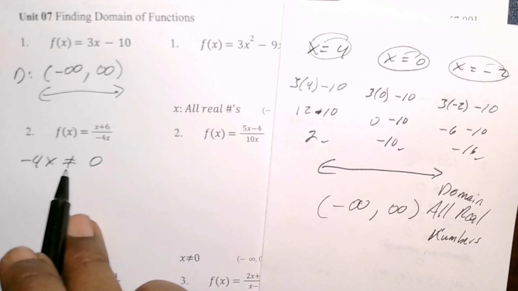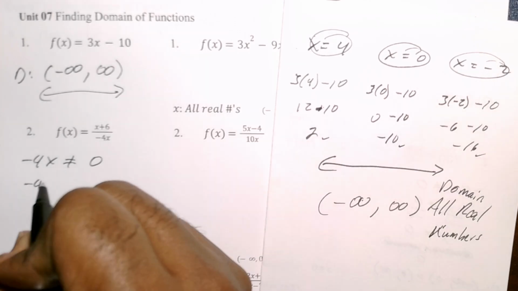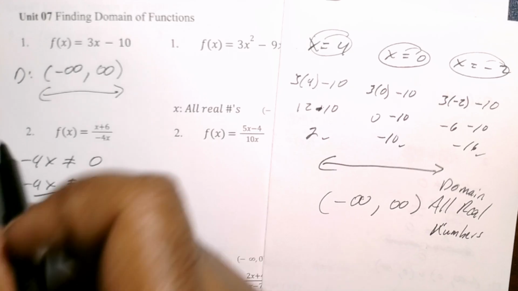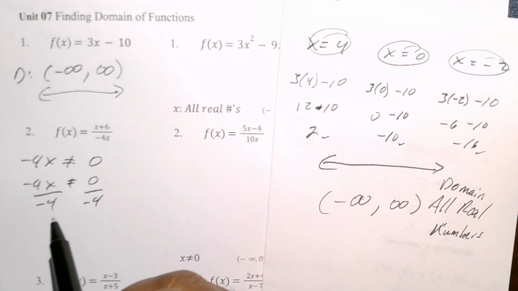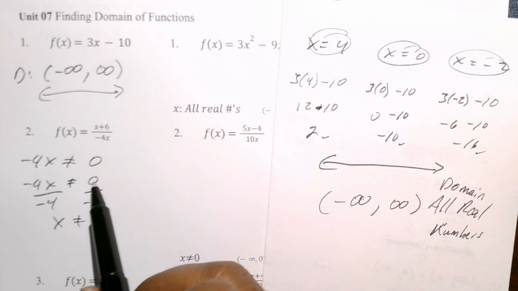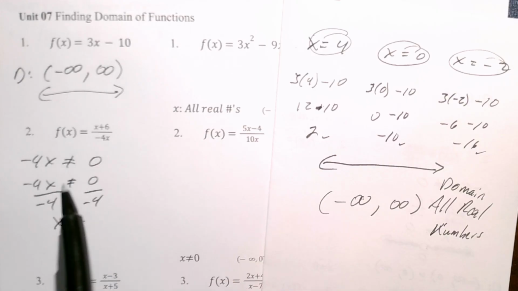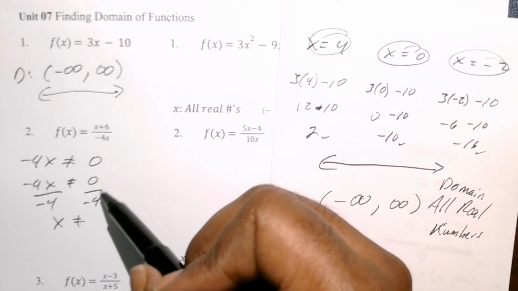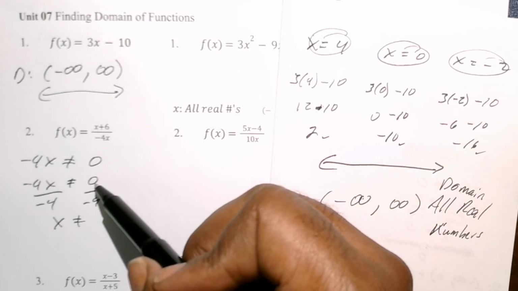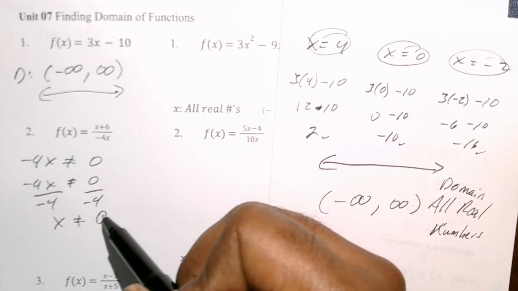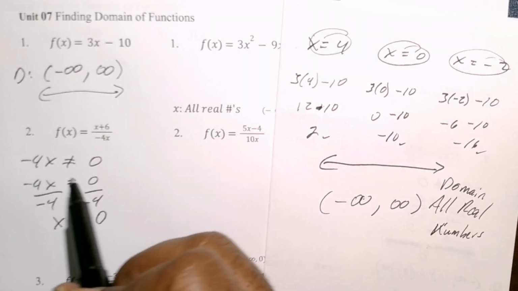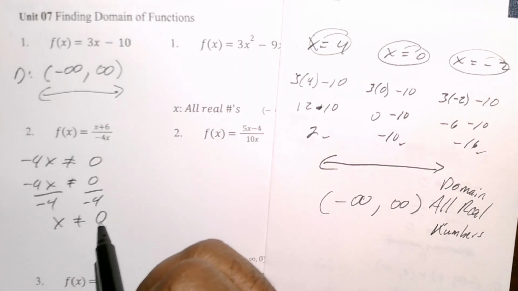I know we're used to using equal signs, but since we're looking for domain, we're going to use a not equal. But they work just the same, no difference. So we're going to divide both sides by negative 4. Negative 4 divided by negative 4 on x gives us 1x. And 0 divided by negative 4 is actually legitimate. Now we have to be careful when there's division and 0 involved, because sometimes you don't get answers. But this time this does produce an answer. 0 divided by negative 4 produces 0. So this is legitimate. So we're saying that you can use any number except for 0 on the number line.